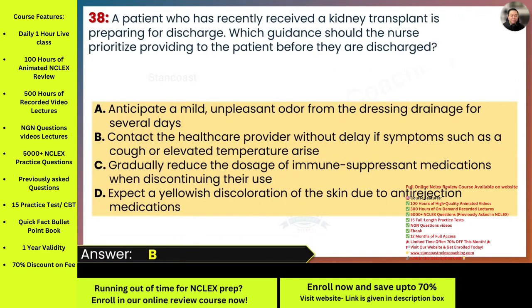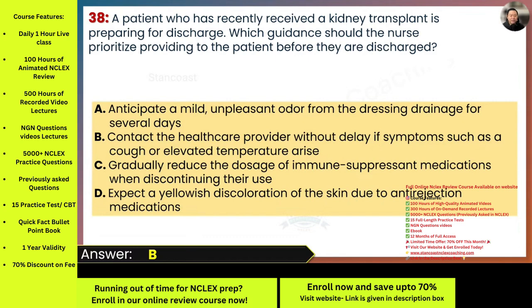with the kidney transplant, while they're using the immunosuppressant, the patient is immunocompromised or immunosuppressed due to the use of the medications, and this is done to prevent organ rejection. And the medications reduce the body's ability to fight infections. So it is very important that the patient understands the importance of early detection, especially if they have an infection, right? So we're talking about elevated temperature.